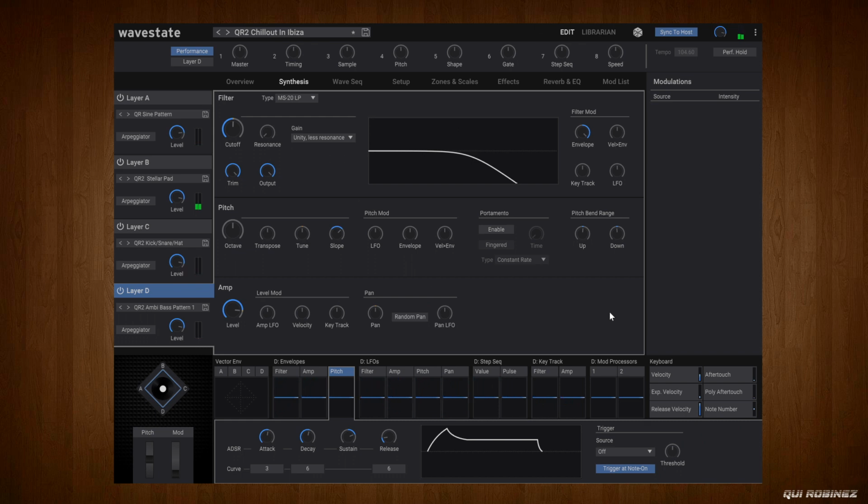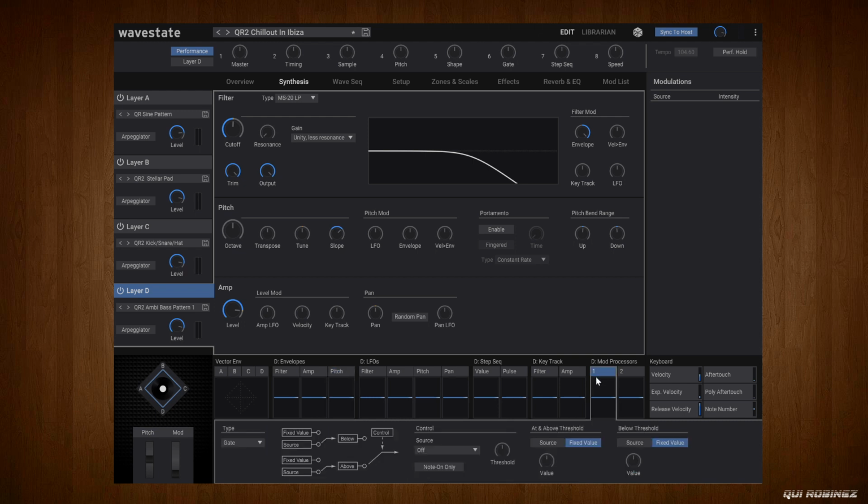Okay, so I have one little last tip. In the manual there is a fantastic section about the mod processors, with lots of diagrams of how this works. And you've heard now in action how to apply it to all kinds of parameters and how you can create it yourself. So my guess is that you will understand that section of the manual much better now you know how to apply it and how it works. So I hope this helps, and see you in the next tutorial.